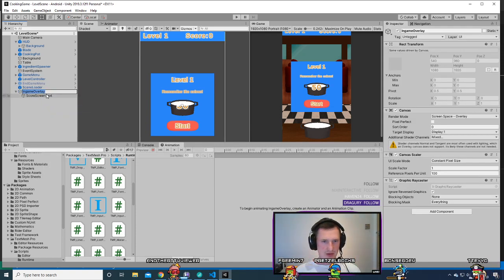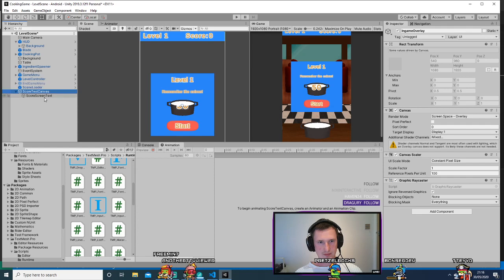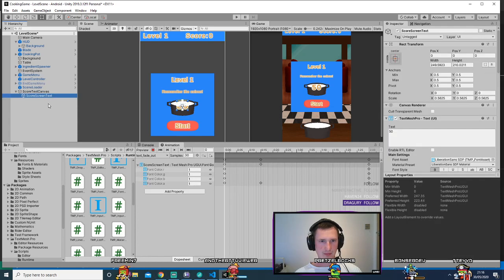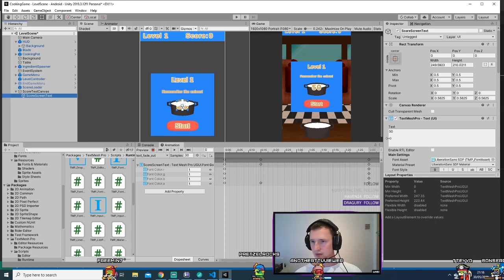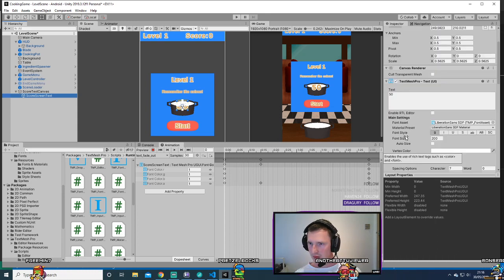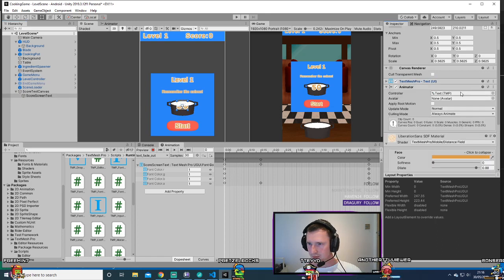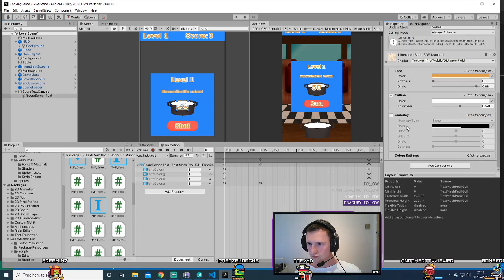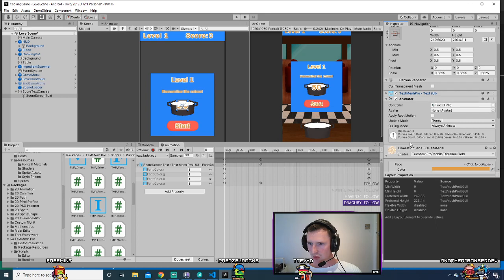In fact, I'm going to rename that score text canvas, score screen text. This is going to have a none by default. That's the other thing as well. We don't want that animation to repeat. Apply update culling. Where's the looping stuff?